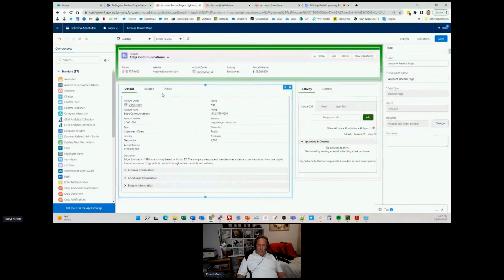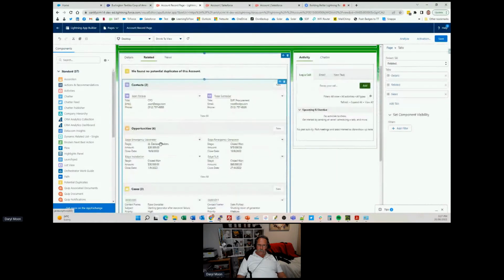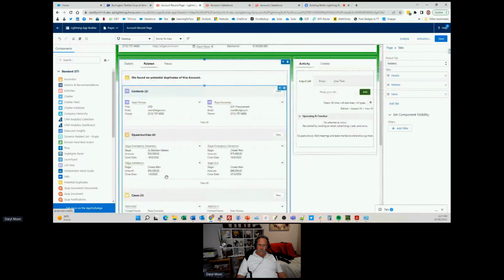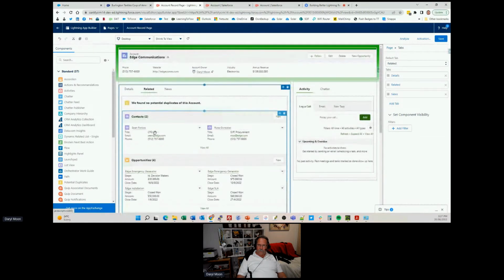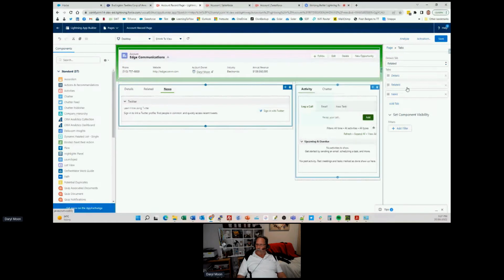What I'm not happy about is all of this. This is just really hard to work with. All of these related lists all thrown in here. And as you can see, my user has to scroll up and down to see stuff. Don't like that. News, never seen anything useful on there. I don't really need that. So these tabs across the top here, we can change those.